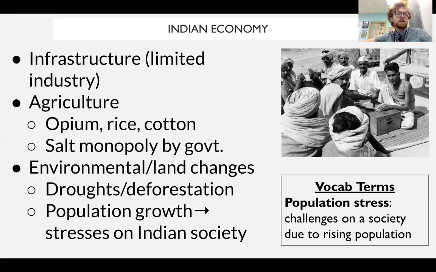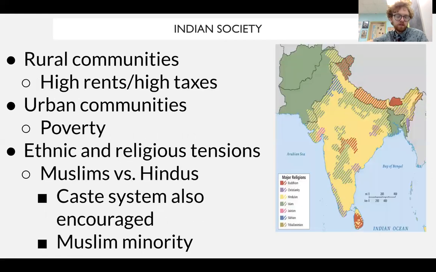But basically, we have this economic tension emerging. And largely it's being directed against the government of India, largely operated by, you guessed it, the British. So these economic tensions are fueling anti-British sentiment, especially over the British inability to manage their colonial society in India. And speaking of Indian society, let's take a look at some tensions that exist there. Well, we have economic tensions.